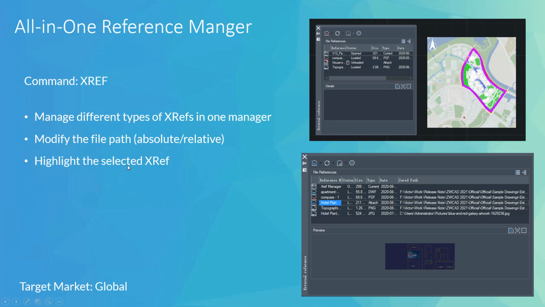And also it can highlight the selected external reference between the manager and the object in the drawing area. So let's check the video.